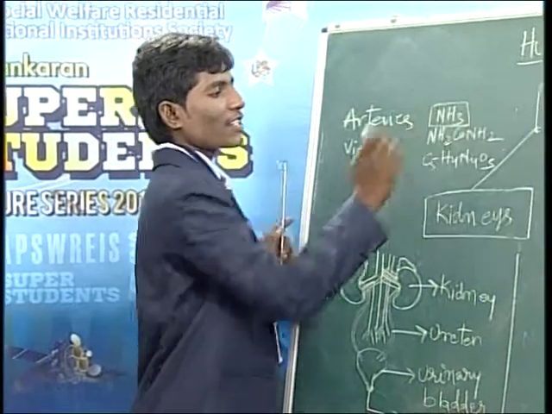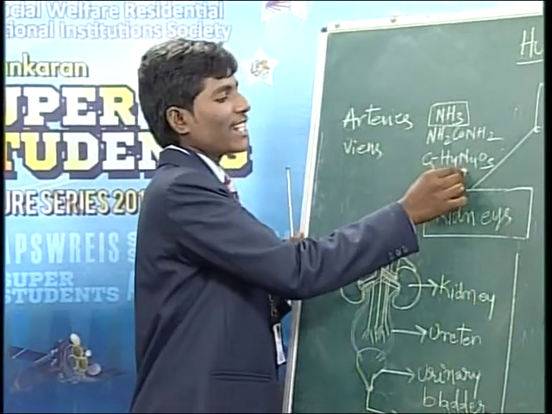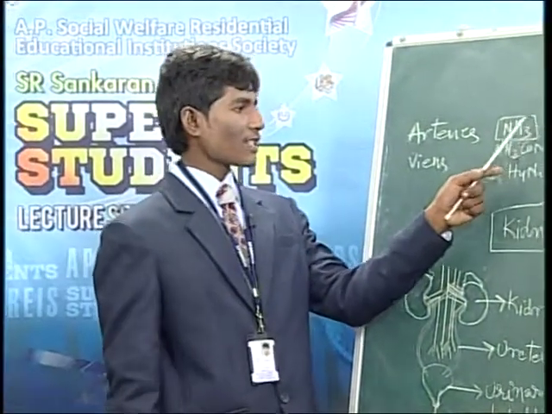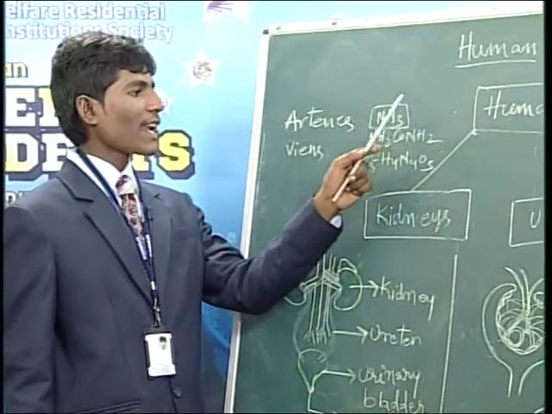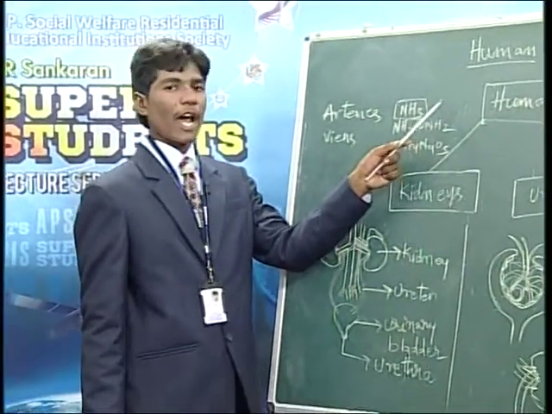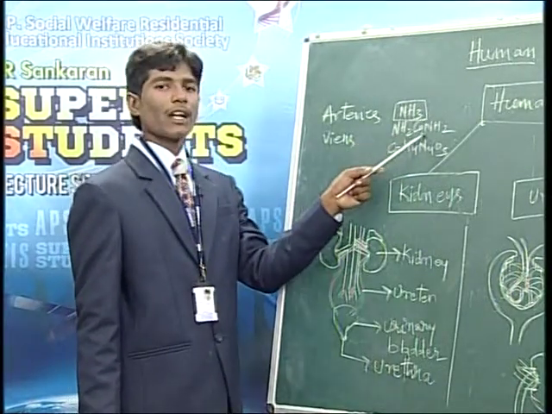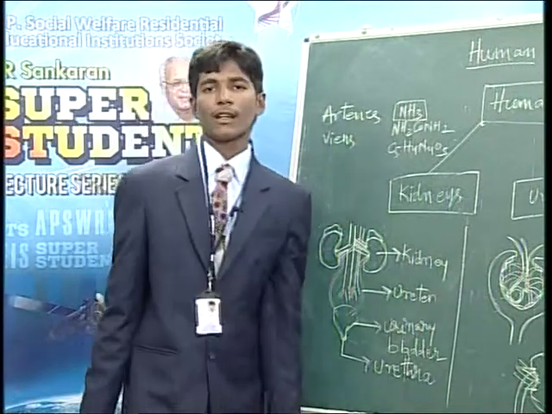For the conservation of water, they are excreted in the form of pellets. The basic material is ammonia. Whenever the ammonia combines with other material like carbon dioxide and participates in the ornithine cycle, it produces urea. After that, it converts into uric acid.